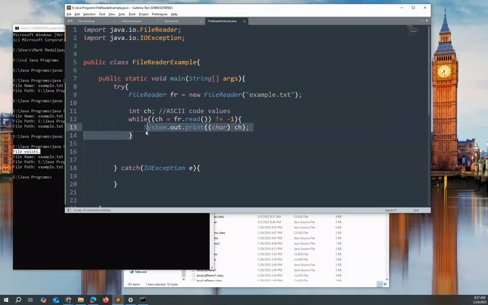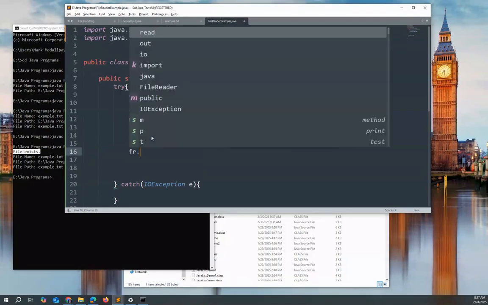Then we will close the file after reading the file, which in this example is the example.txt.